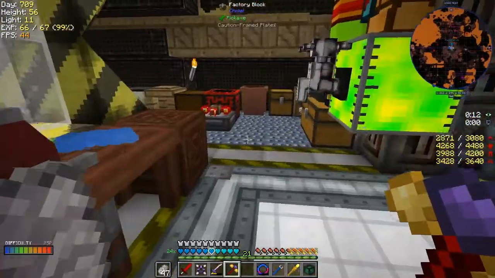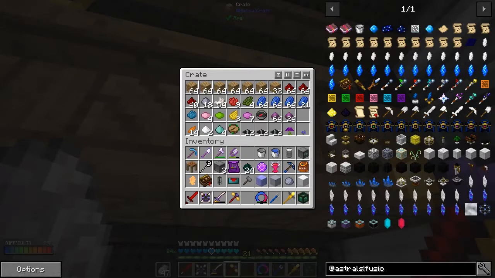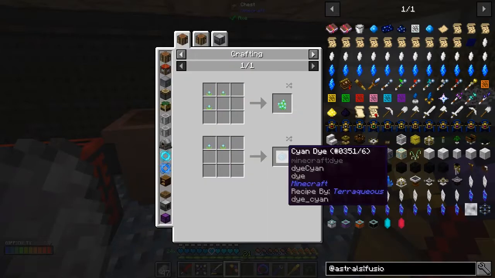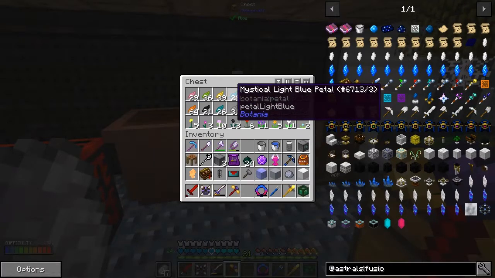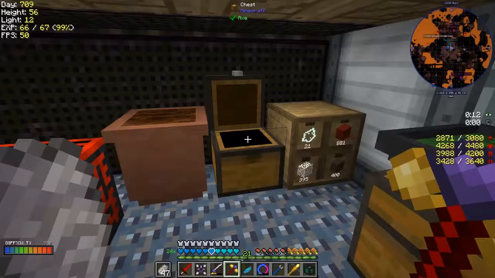I'm sure this must have changed now. I don't remember this being in the old version. Have we got any in here? Let's have a look at uses of this one. Yeah, it makes cyan dye, fantastic. Oh, well I'm stuck then, aren't I? Light blue. Mystical light blue petals. Can we grind this into powder?